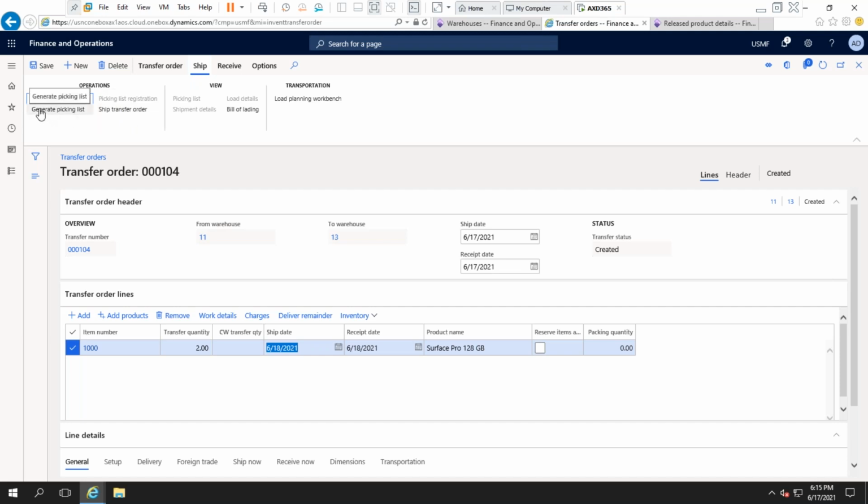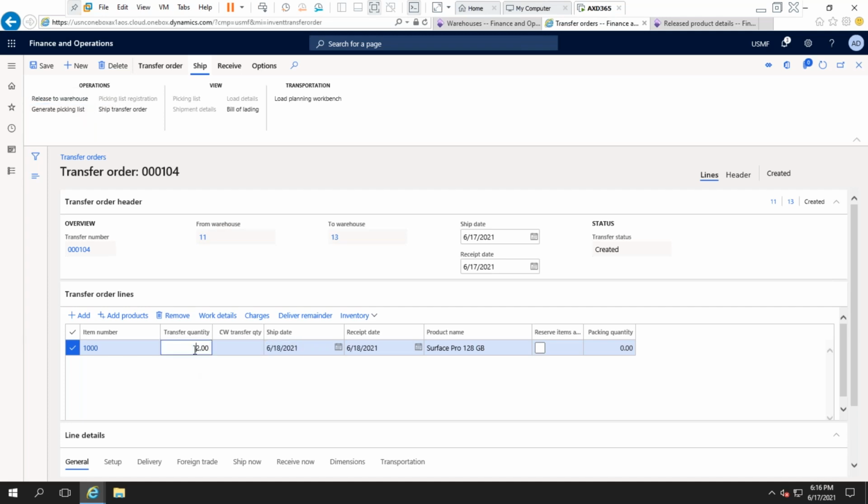Otherwise you can click on generate picking list and picking list registration. This we know already, in the sales order process we are doing. So if you want, you can give a printout to delivery boys, and delivery boys will pick the material and keep it at the outbound area, that is picking list registration. If you want to use it, you can use it.